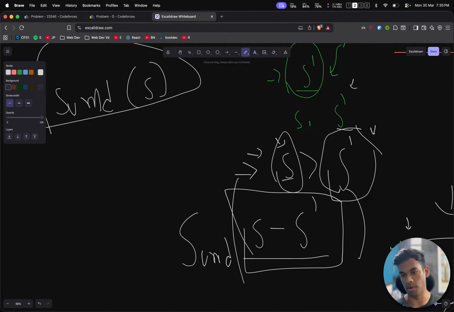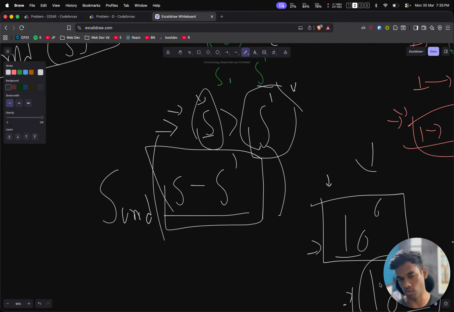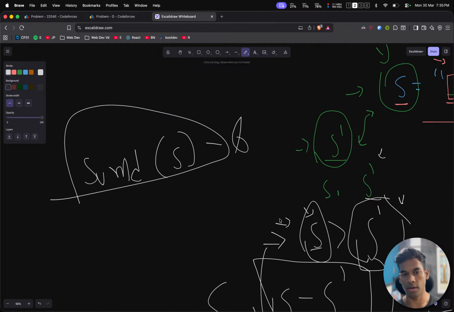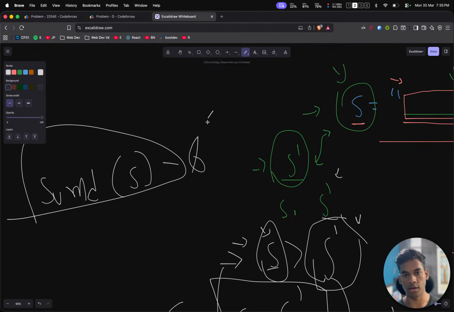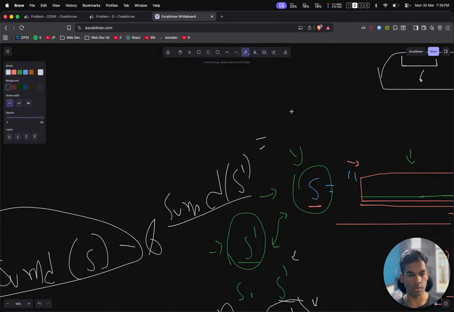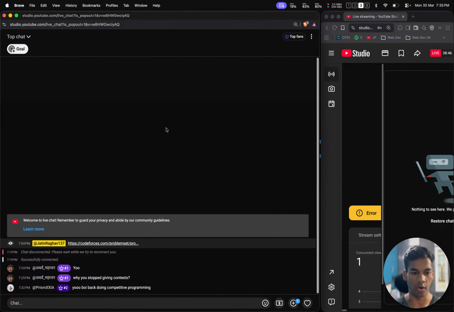No, we don't have to subtract this. We have to subtract the sum of s dash, and this thing should be equal to the 6-digit number that we are at right now, which does not make a lot of sense, but okay, we will see.